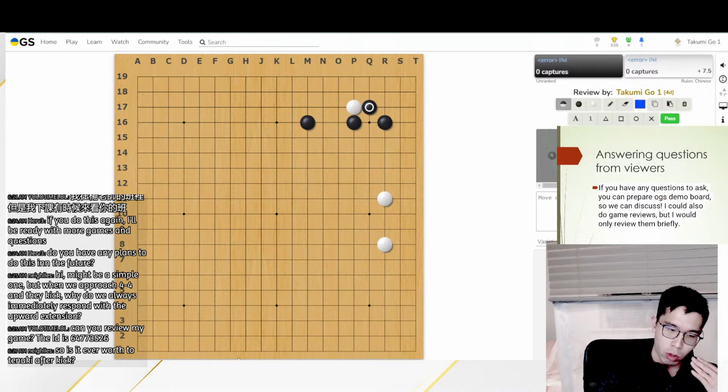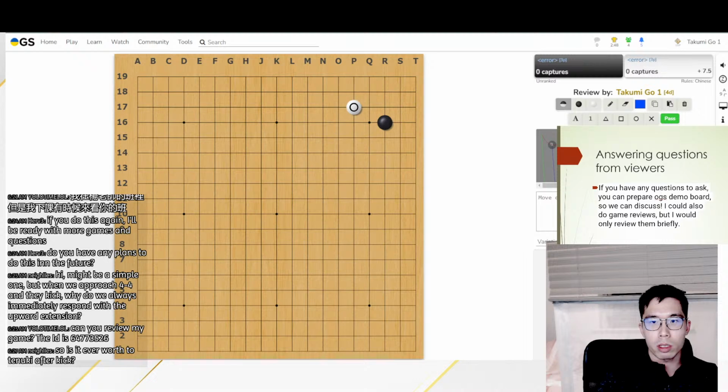No matter in Komoku or Star, if you get a tiger mouth with this shape, this stone just become inefficient and become very painful. As a result, usually when opponents play attach, we mostly will play the extend.